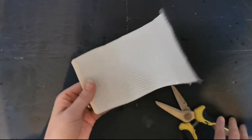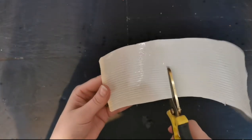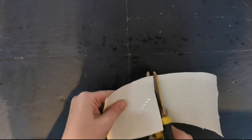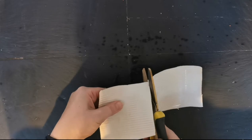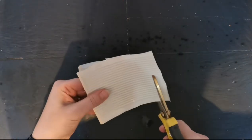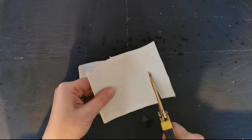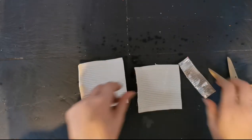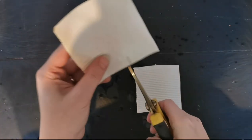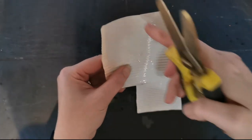And we're going to cut a square. So use your eye and judge a kind of rough square. We'll be able to get two out of each tin. So there's one. And then that's about a square, isn't it? That's my two squares.